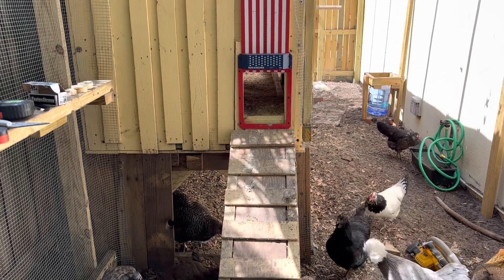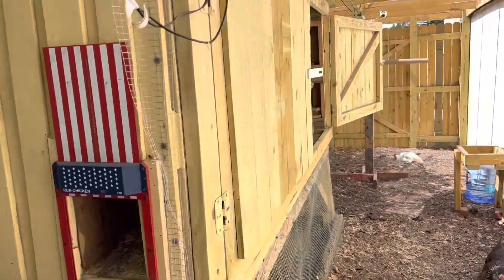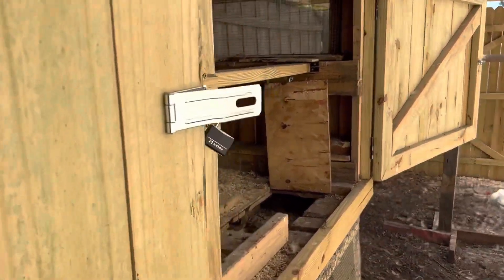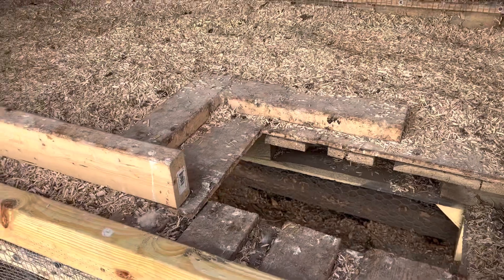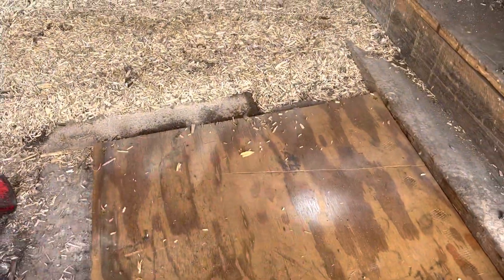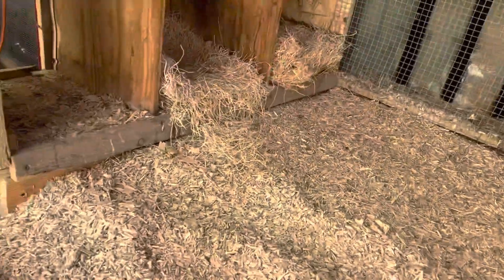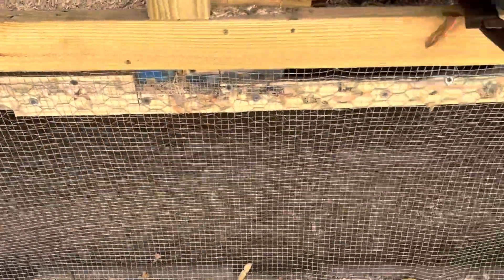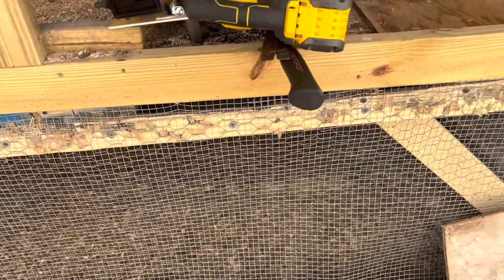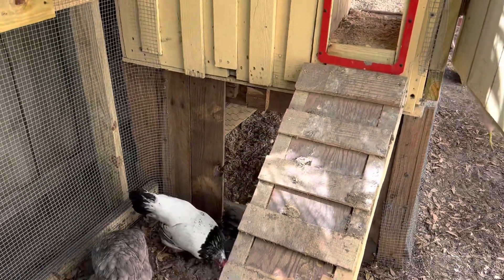So what this is going to allow us to do is completely seal up the inside. There was a trap door that they used to come in from, and now we'll just close this off completely and they'll be completely sealed. We now have the old trap door sealed in, took all those little pieces out, and cleaned up the look in here a little bit. We have our door opening done, our ladder on, and eventually we'll probably take this wire out but for now I think we're good.